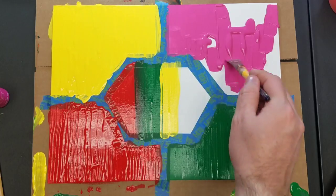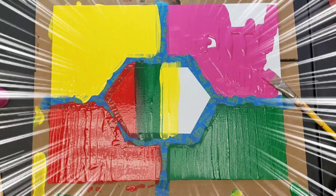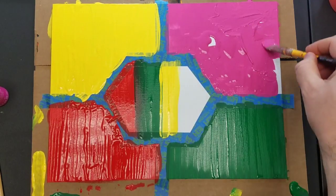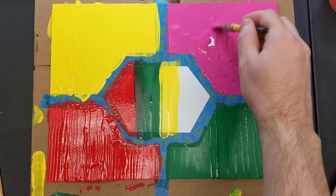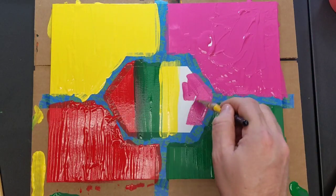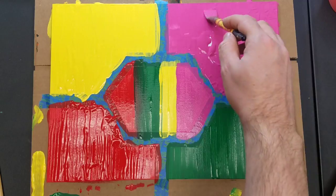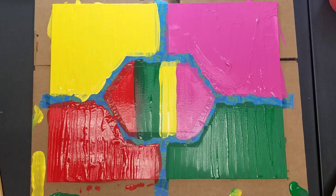Can you guess what shape it is in the middle? Alright, almost done with the pink. Then we get to reveal what shape we've actually created. Oh, we got a little too much paint on our board. But that's okay, we can spread it out here. Perfect. Alrighty, it's almost coming together. So what shape is in the middle of the board?